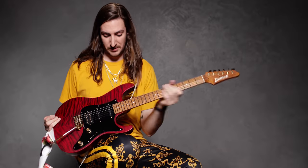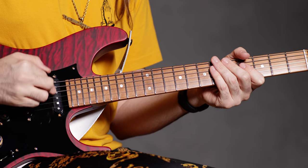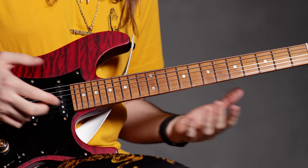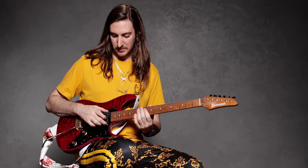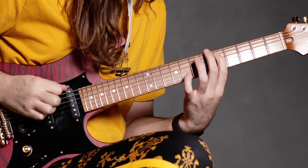22 frets, because you can't put the pickup there where it needs to be, where it's destined to be. If you got 24 frets, they get in the way. So if you really want that sick guitar tone, which the True Velvet captures very well, you gotta cut 2 frets off. That's just how it is.